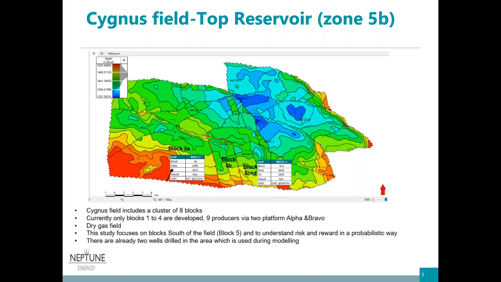This is a map of the structure of the entire Cygnus field. Cygnus has eight blocks. Currently we are producing via nine wells from blocks one to four, and produced from two different platforms called Alpha and Bravo. It's basically a dry gas field — around six percent of the gas people use in the UK is provided by Cygnus. It's quite a big field, around 1.1 TCF recoverable at the last estimation. The study was focused on the blocks out of Cygnus, which we call block 5, divided into 5a, 5b, and 5c plus d.